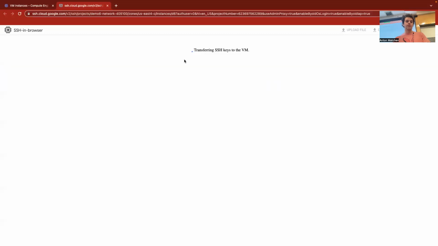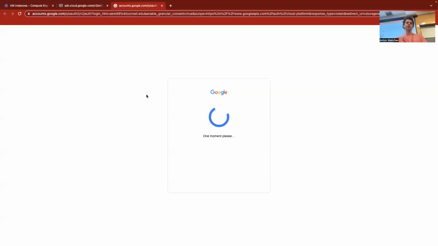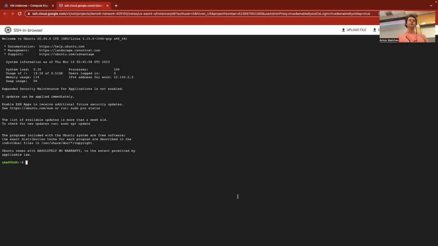So we're going to click this over here. We're going to SSH into it. Takes a while for it to load. If we hit SSH, there should be a new terminal that pops up in a second. And it says SSH in browser, which is good. And then once it finishes loading, there will be a terminal. So we click authorize here. There'll be a terminal that looks really similar to the terminal that we've been using previously in class. And so that's it right here.